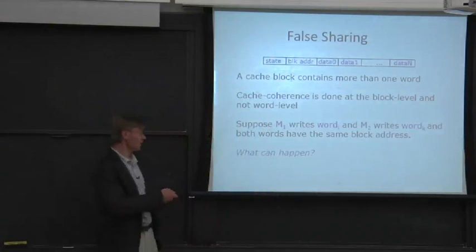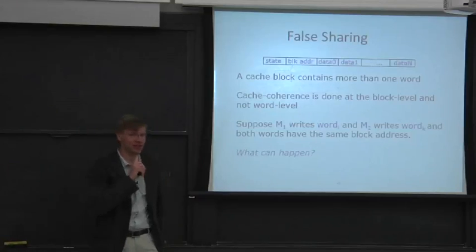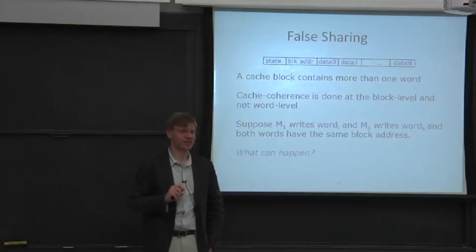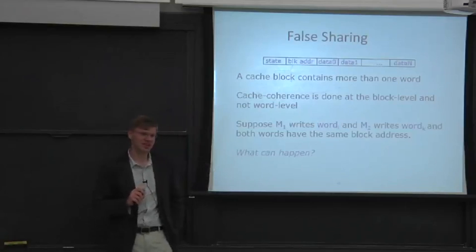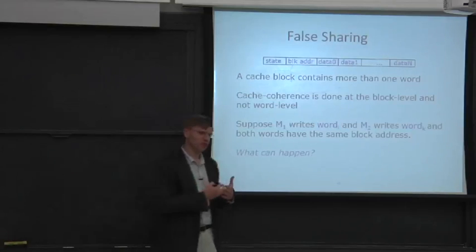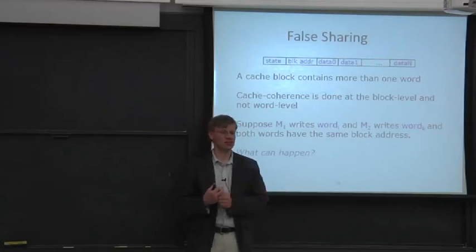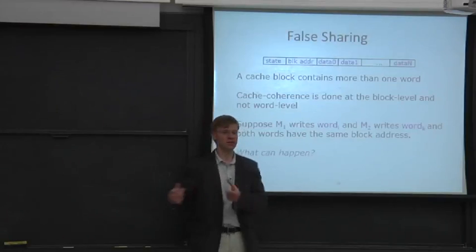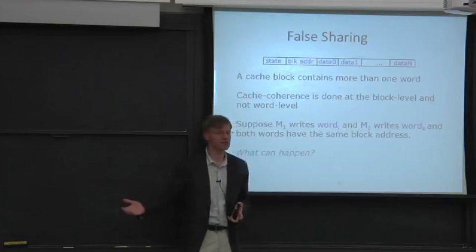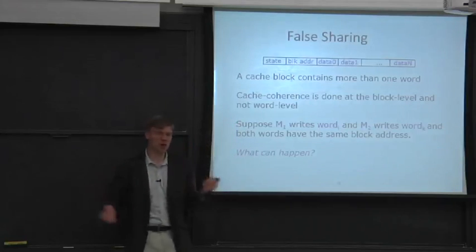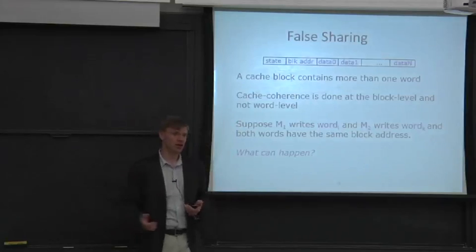Now, the analog to false sharing is actually true sharing. So there are cases where you'll have multiple pieces of data that are shared differently between different lines, but they're also widely shared. So an example of this is you have an array of locks. And different processors want to be grabbing these locks randomly.